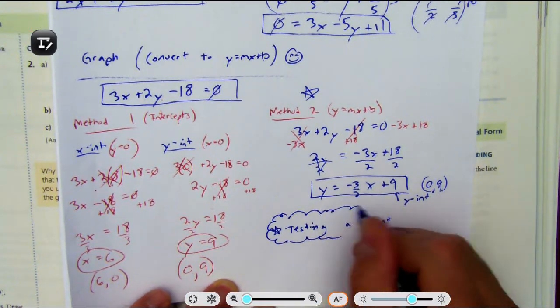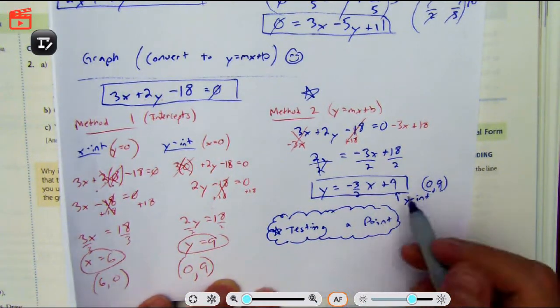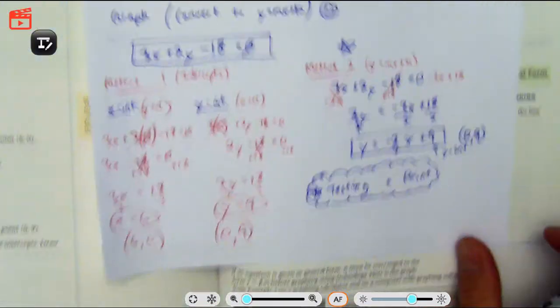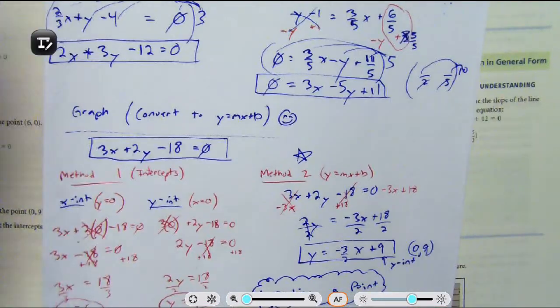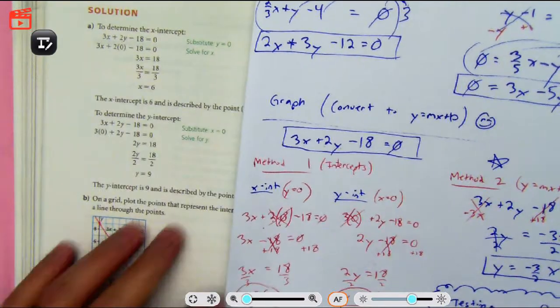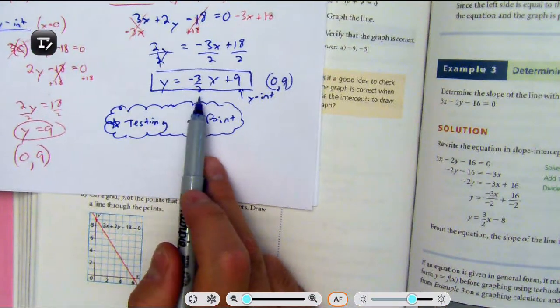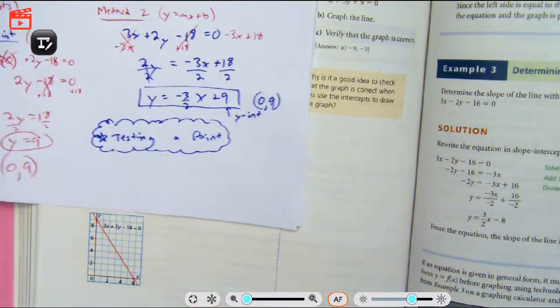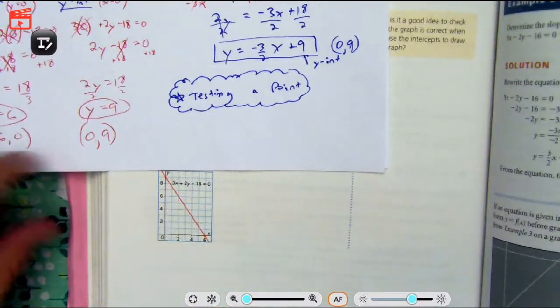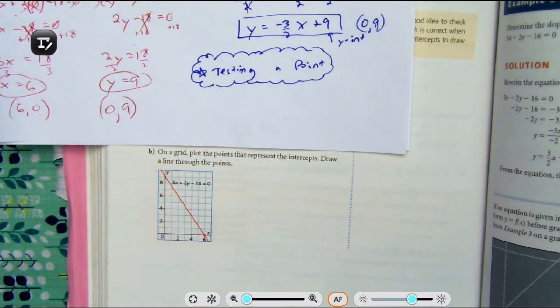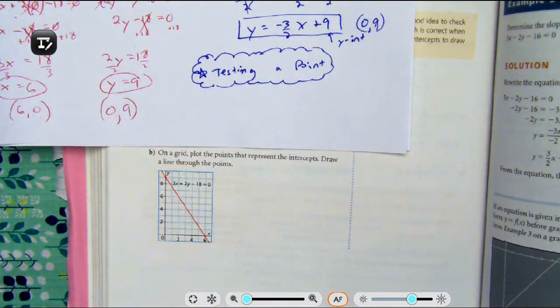How do you test if a point is actually on your graph? Okay, so we already have this one graphed, so it's fresh in our minds. I'll just talk about it now. So you know how this y equals negative 3 over 2x plus 9 that we just got would graph to look like this one in the textbook on page 380, right here, right? How do you test a point to see if a random point actually would fall on your line? It's called satisfying the equation.